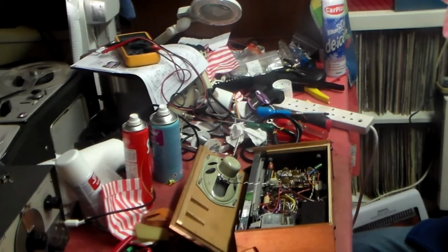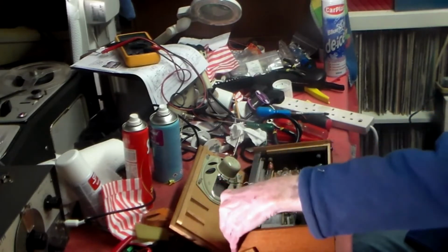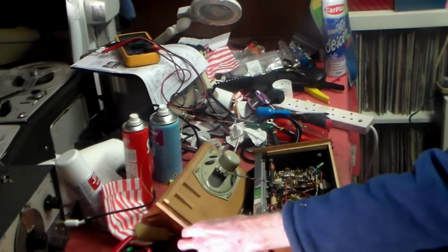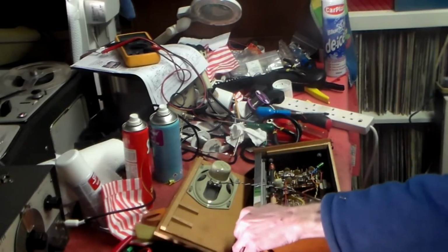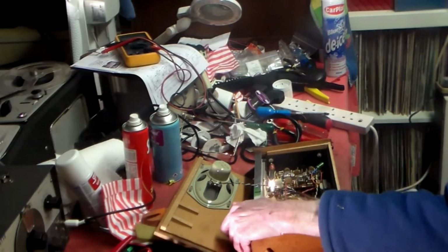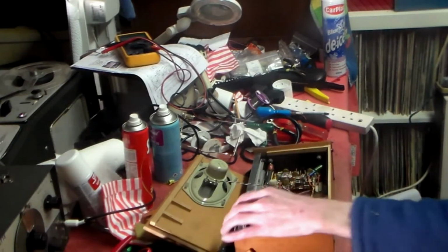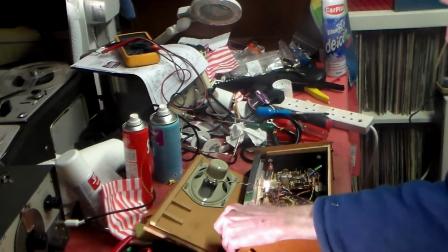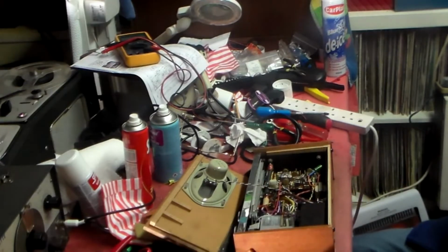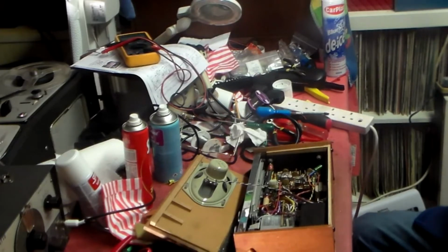Also with this one, I noticed that the on-off switch is okay, and also this is the light, and that too works fully and well. So again, that's not a problem either. So let's get inside and have a look and see what's going on with this, and why no tone control and why probably the switches need cleaning. But we'll check and find out.